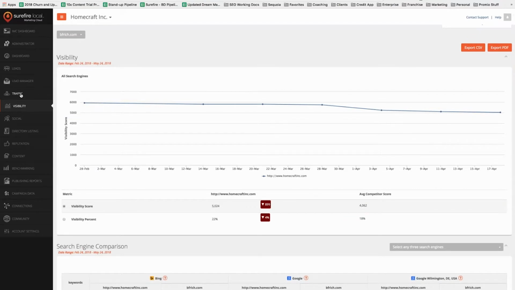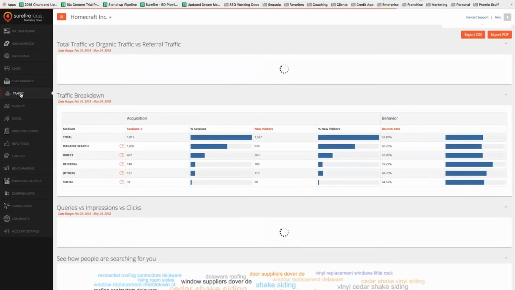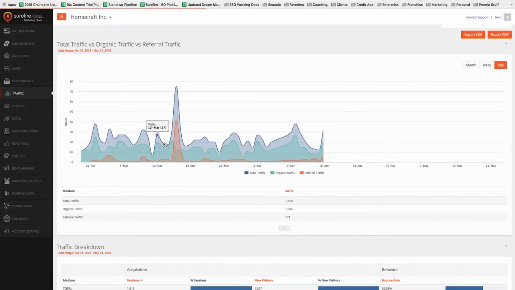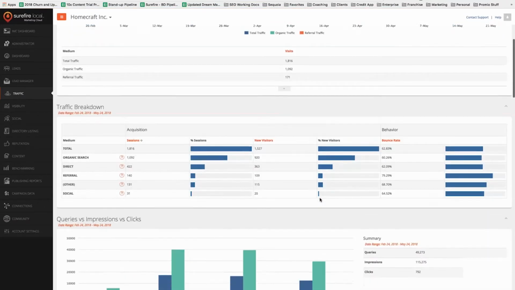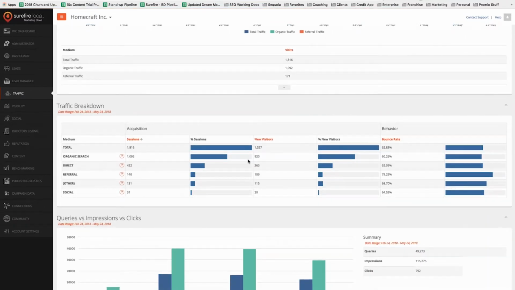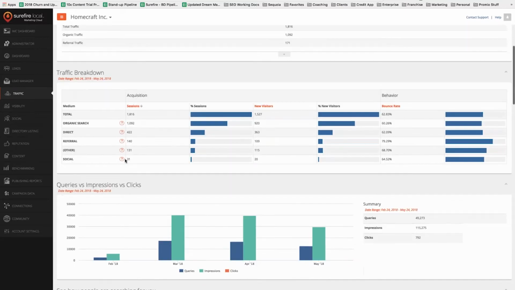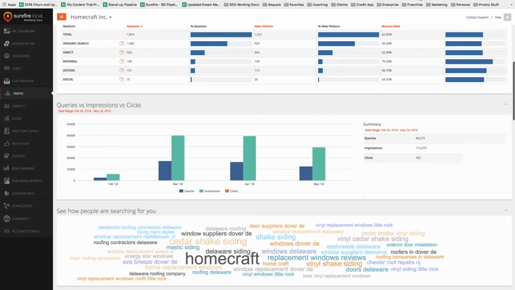So in addition to just visibility, we've got the idea of being able to come in here and understand how we're doing on things like organic search, right? How the overall picture is looking, right? What percentage of my traffic is organic? In this case, the number one source of traffic here is organic. And how does that relate to the other sources? And is it doing well, right?